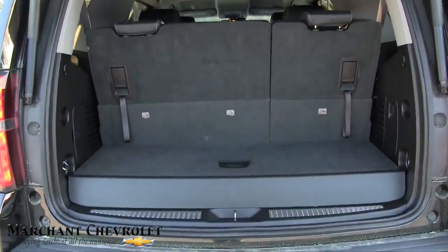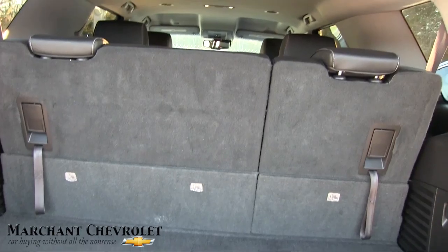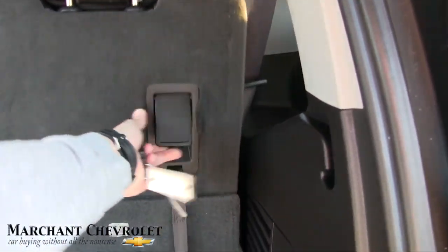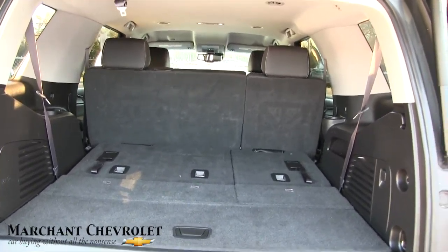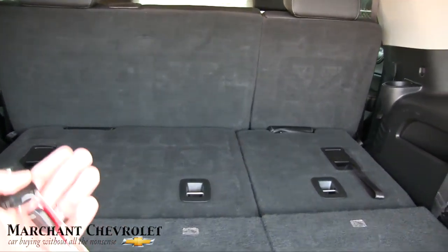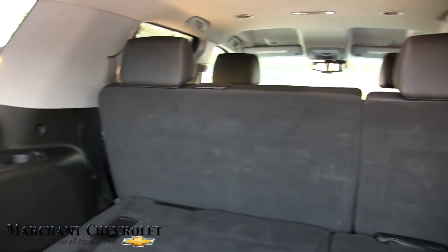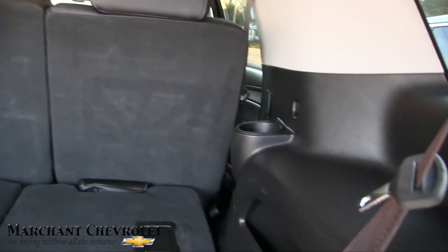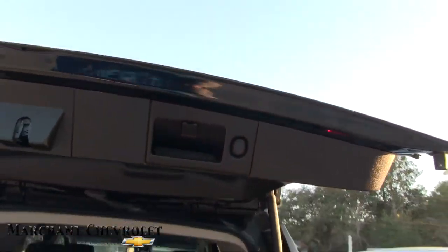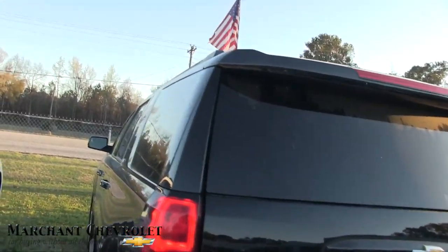There's not a ton of space in the back with your third row seat up — it's got a little room to throw some grocery bags, but not a whole lot. The space comes in when you take these seats and drop them down — pretty simple to do with just one hand. Look at all the room you have now. People don't use third row seats every single minute, but if you do a lot of carpooling the seats will come in handy. You can also fold down those seats and it lays down pretty flat. In the back you get cup holders on both sides, power outlets, and a speaker subwoofer. Hit that button and the power tailgate drops back down — there's even a sensor so if it hits your head it will push itself back up.